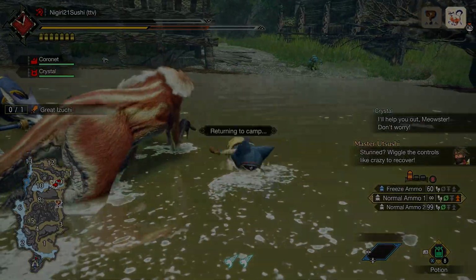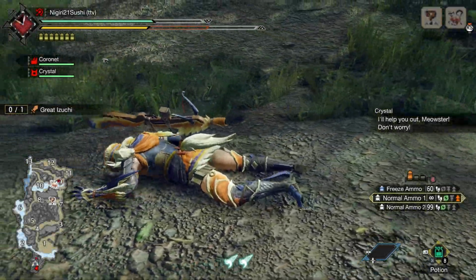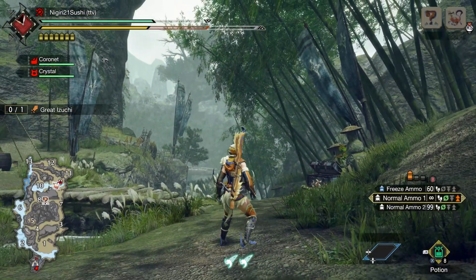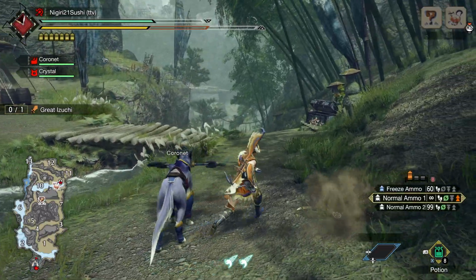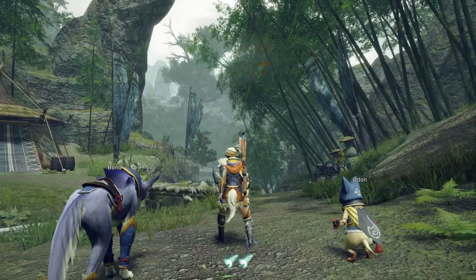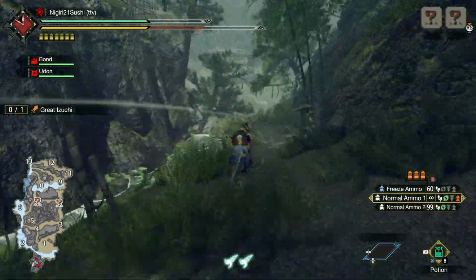When you die, it's referred to in this game as carting because the palicos come and bring you back to camp on a cart. You can do this a total of 3 times in a hunt. The third time that you cart, that is a game over. Now we're going to take everything we learned, combine it, and try to kill a Great Izuchi as quickly as possible.